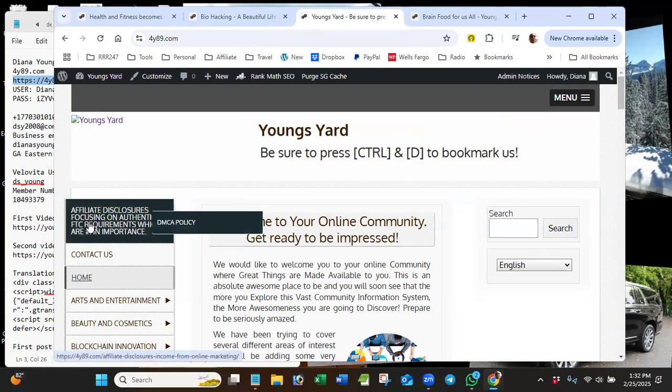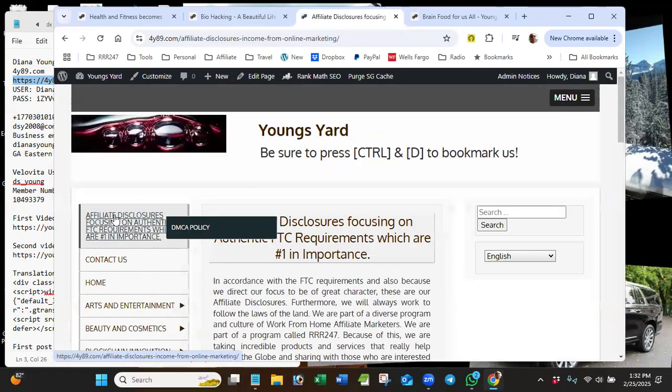This right here is not right. This should just be affiliate disclosures. Focus on authorities, FTC requirements with the number one importance. So that's going to be the name of your title. What's on your title right here? This is your title. So we need to change this label, and I'm going to show you how to do that.